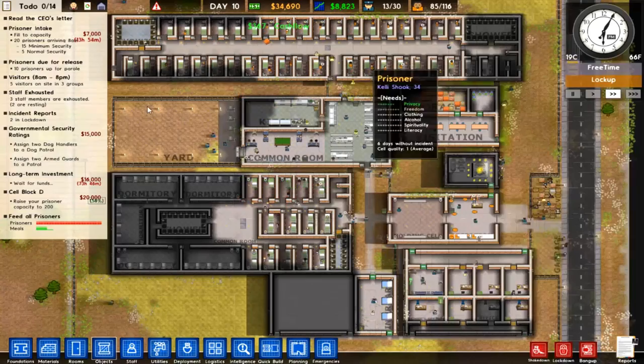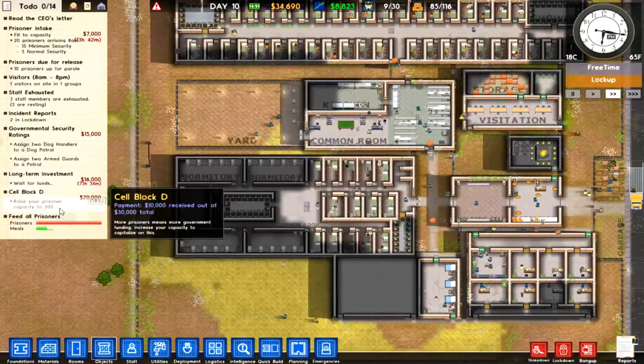All right, so government security ratings. Assign 2 dog handlers to a dog patrol. Assign 2 armed guards to a patrol. Long-term investment and increase our cell capacity to 200. All right, we can handle all that pretty well, I think.